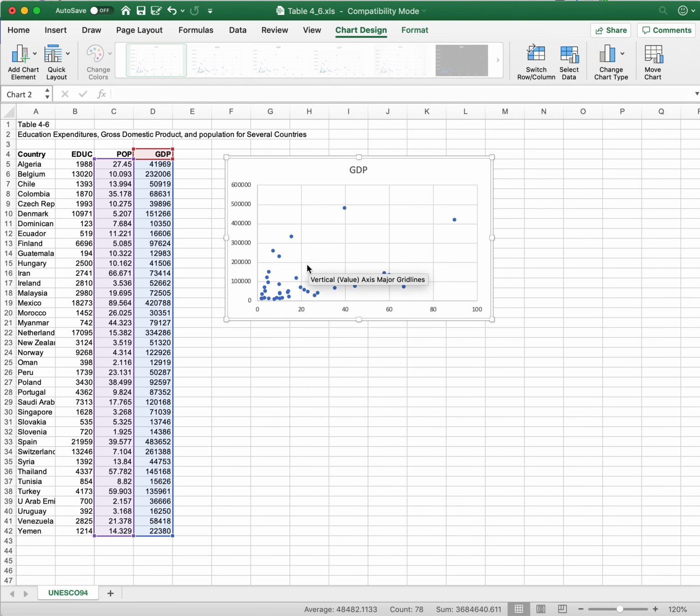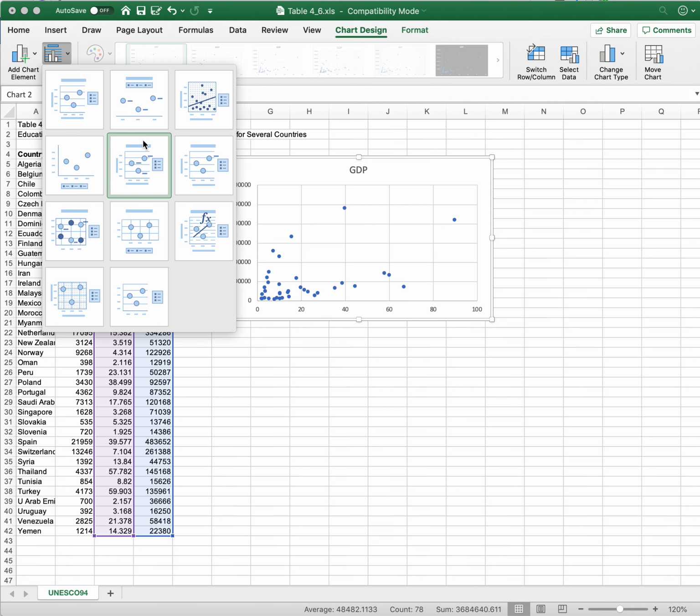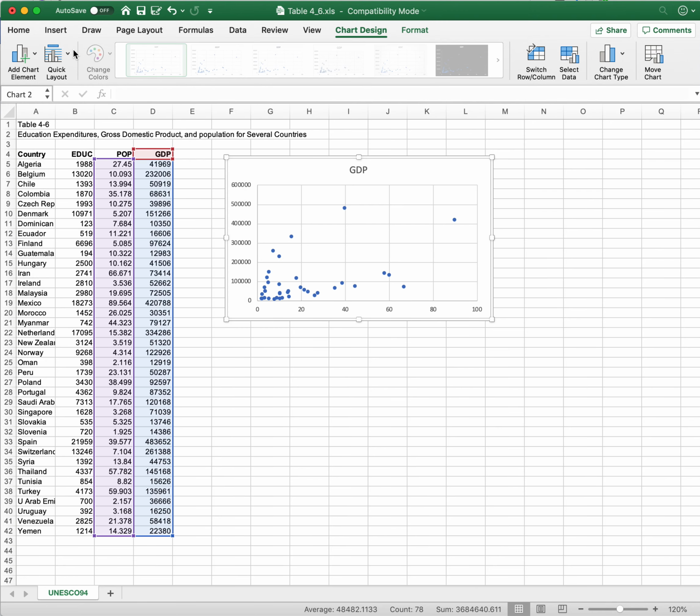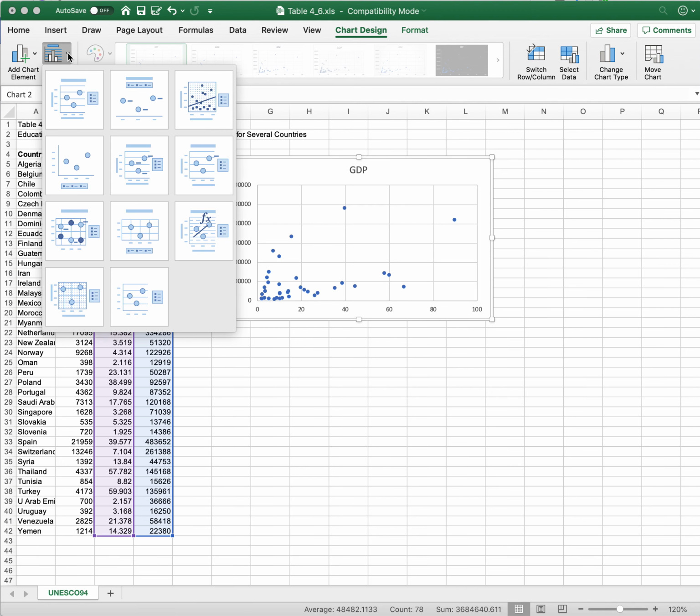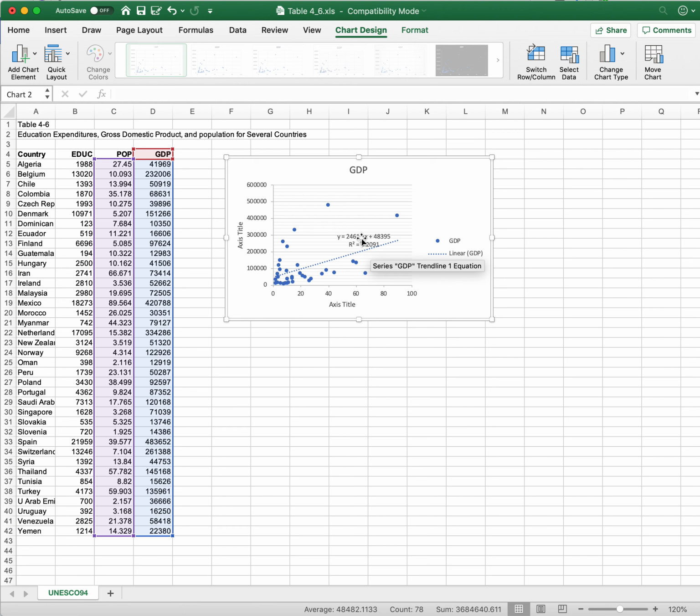And we see that it doesn't really look like much. A lot of data is clustered close to 0, 0, and then we have points that are out here. The farther out that kind of point is, the more it will influence the line. But if we want to do a quick linear regression, I go to this quick layout, I click on it and see where it says f sub x. I click on that and it actually gives me the regression line.